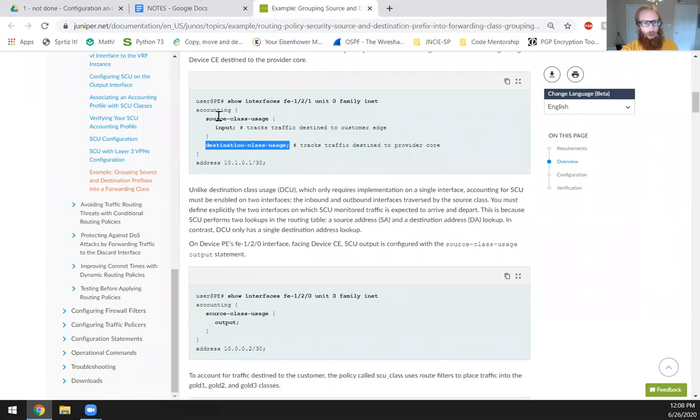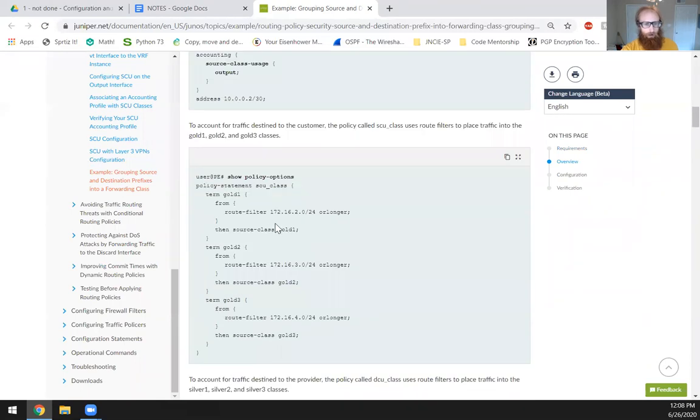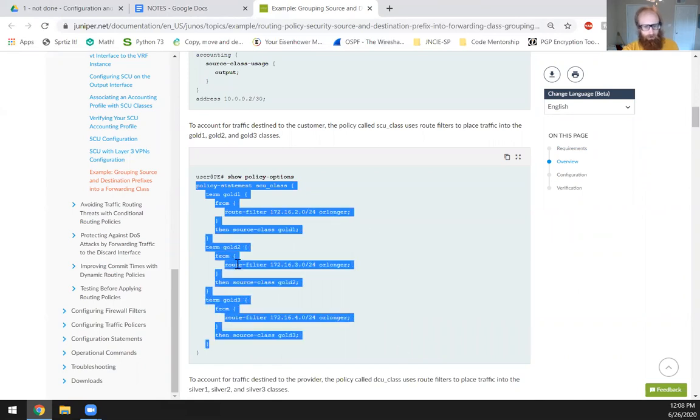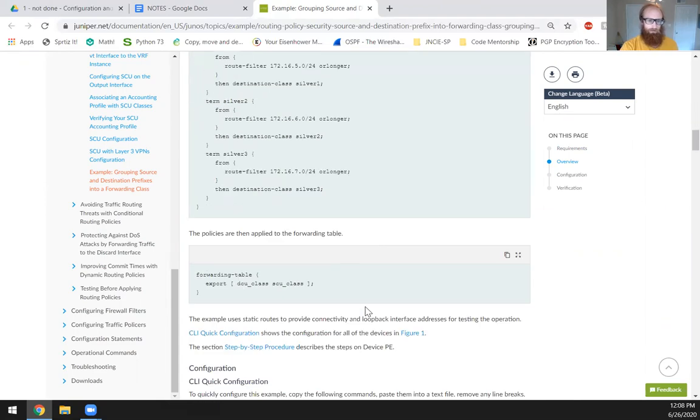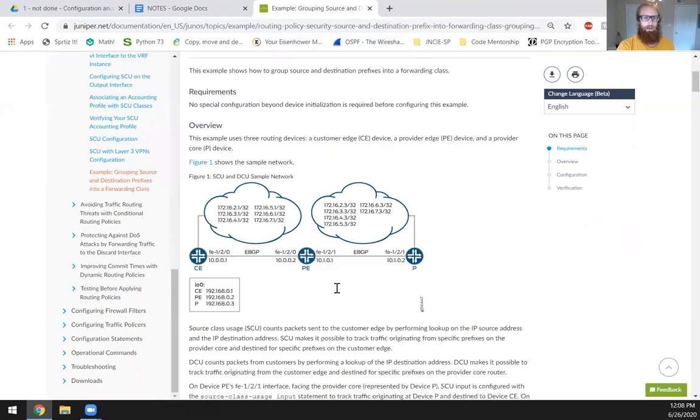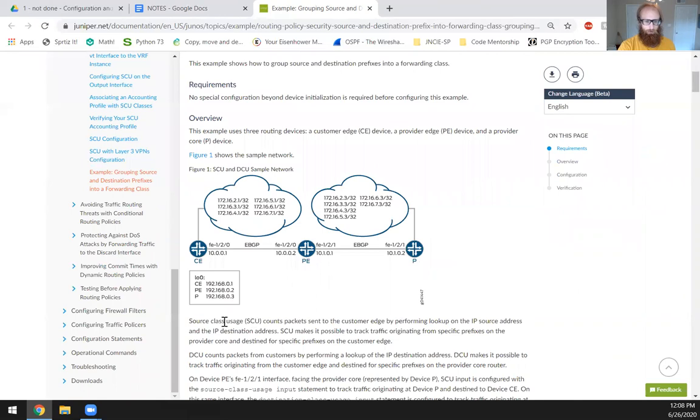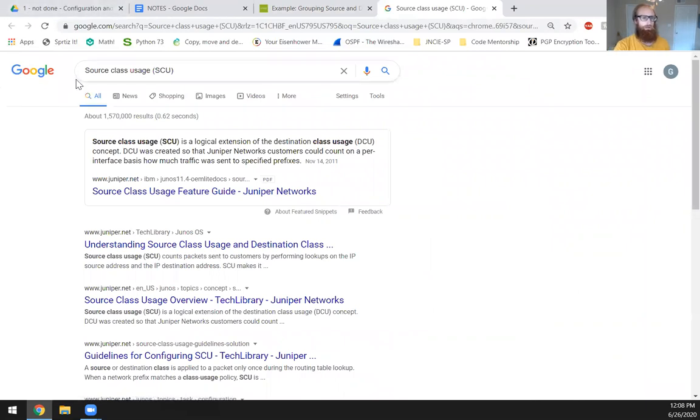We can see, I guess it's more accounting, but you can see we've got this policy statement, so it is a routing policy, but it's source class. So I guess I'm interested. Let me try doing a Google search for this and including the terms JNCIE-SP.